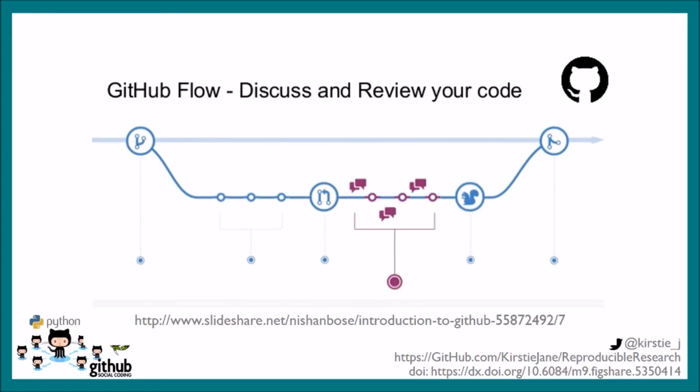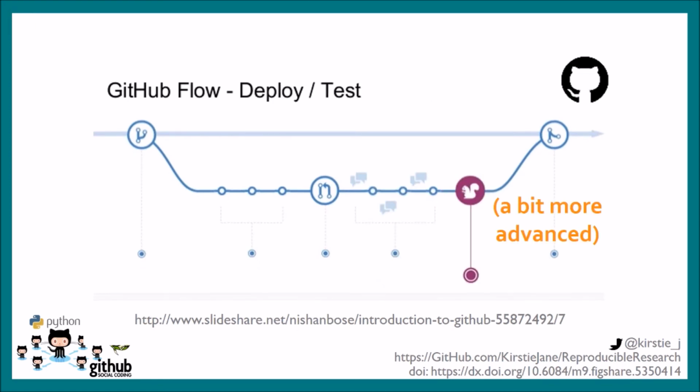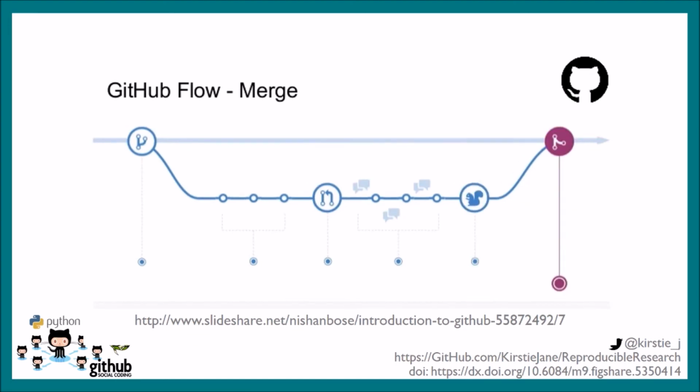You'll then go through a stage of discussing and reviewing your code. They might ask you to add in a couple more comments. They might ask you to change a couple of the phrasings that you've got, or add in something different, or take out something, and you will make those additional commits as you're going through the review process. You will test your code and make sure that it works according to the various requirements. And once it passes those tests, you'll be merged back in. So that's a traditional GitHub way of working.